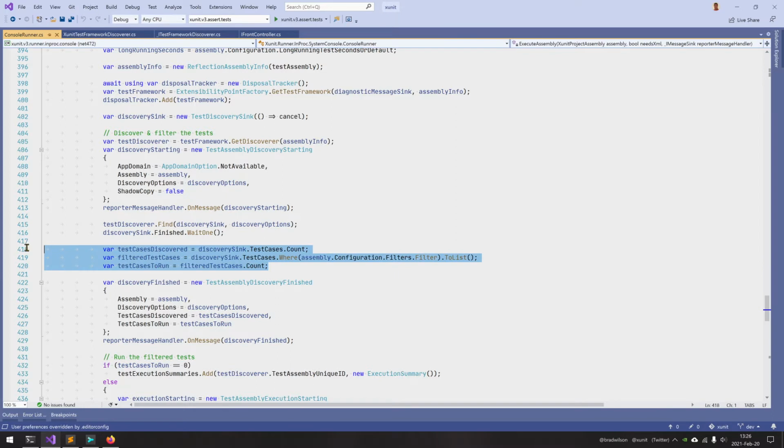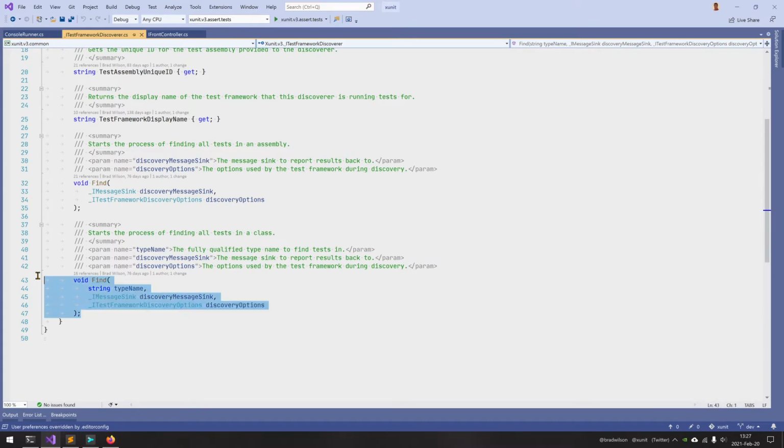And I believe this is actually a really bad place to filter the tests. The reason is you could have 1,000 tests, you could have 10,000 tests, you could have 100,000 tests, and if you only want to run 50 of them, right? We're still getting all 100,000 test cases over here in order to filter them. And this discoverer where we discover for a type is kind of like a pseudo way of filtering, although, hey, my face is missing. I hit the wrong button.